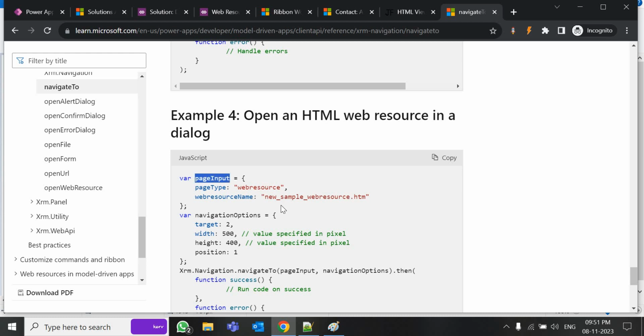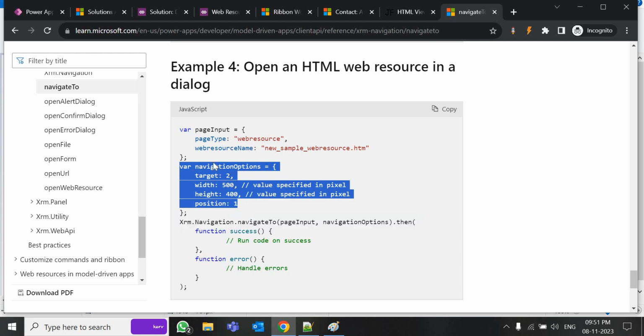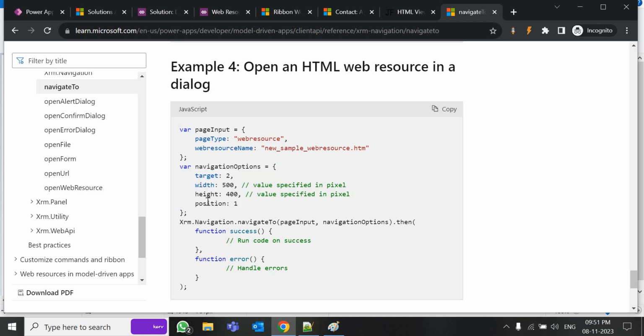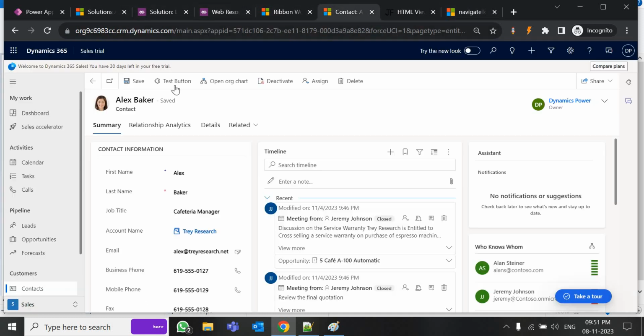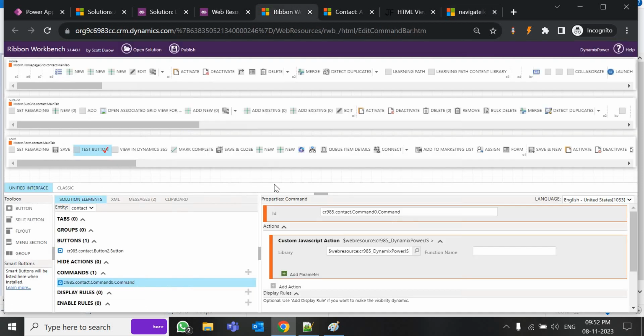Okay, Control C. And now see, the main code this one is doing, it will simply create like a pop-up, which will be of height 400 and width 500. If you are not giving this, then once you click on this button, it will directly open in another window or another page, not in the same page. But our requirement is it should open in the same page as a pop-up or some warning kind. So here the function is page input. Copy it, go to Ribbon Workbench, paste it here. Okay, now our button is ready, command is ready, we have added it.